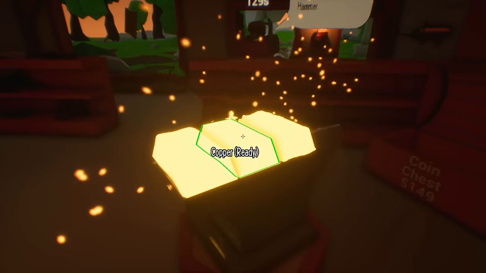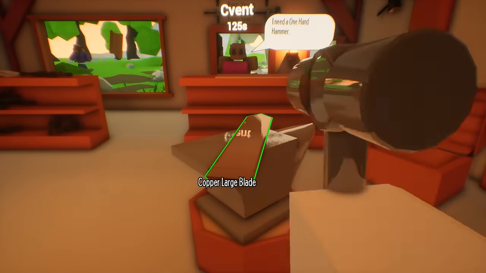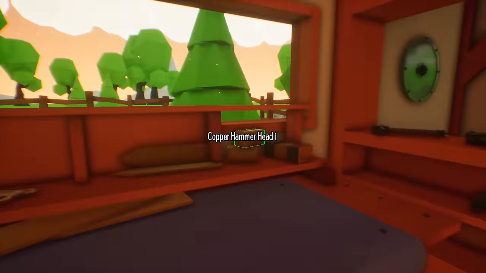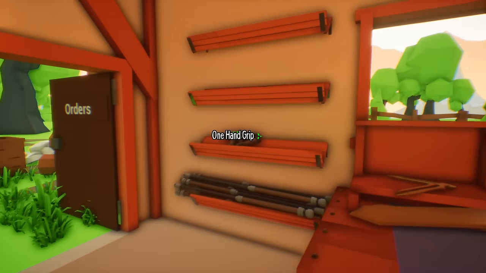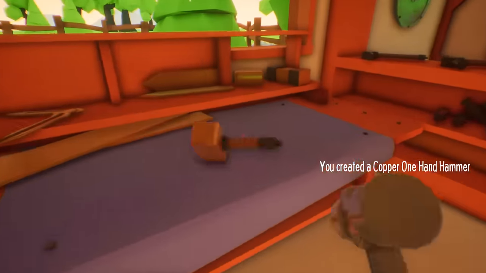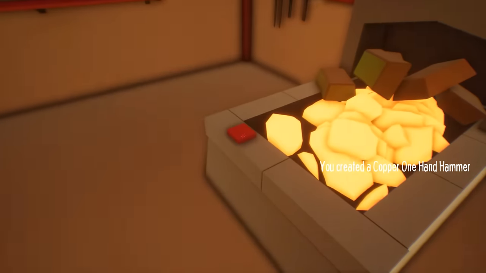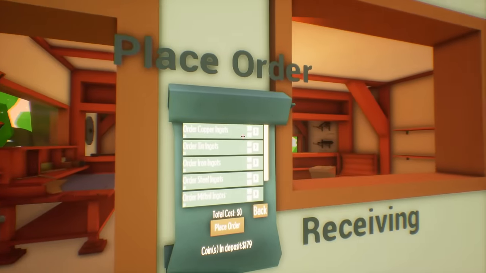And a one-hand hammer. Okay, just let me finish this bad boy. It's gonna take just a sec. And you want a one-hand hammer, right? So we're gonna take one of these. There we go. That was quick. It was indeed. I forgot to order these. Okay, do we have 100 bucks? We have, oh, even more than that.